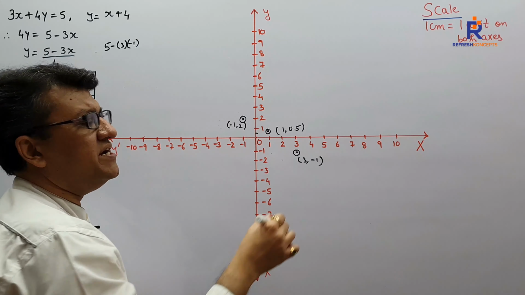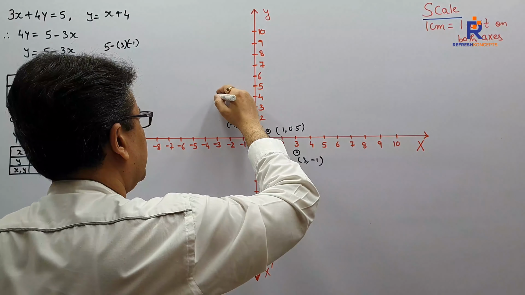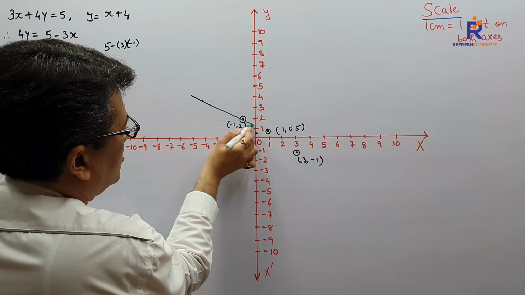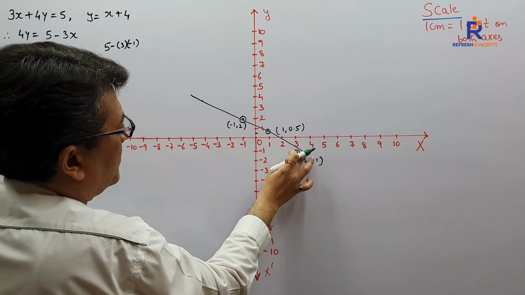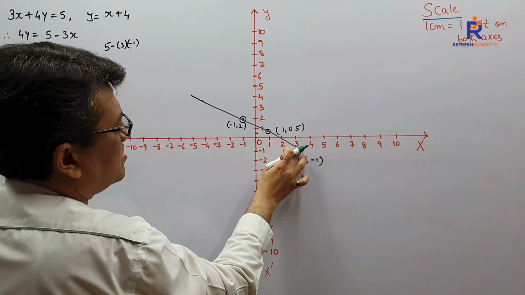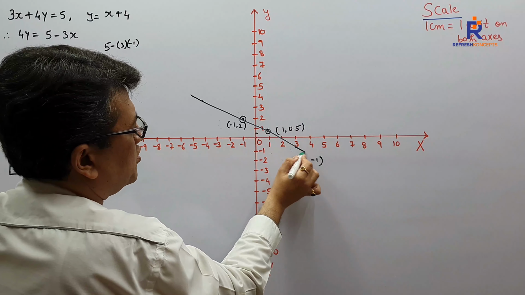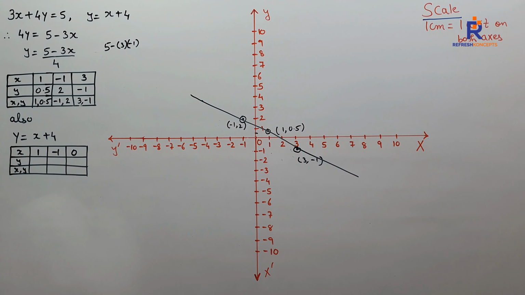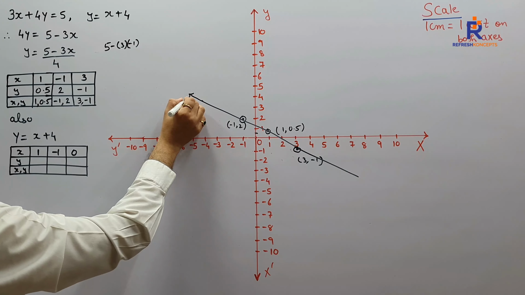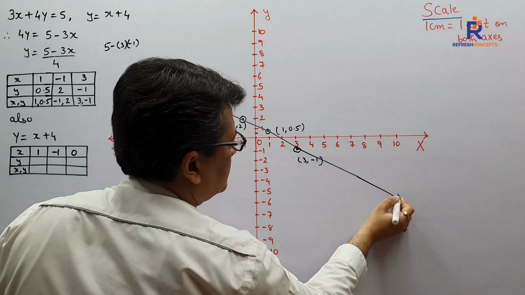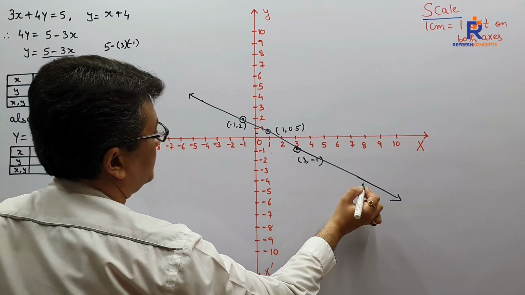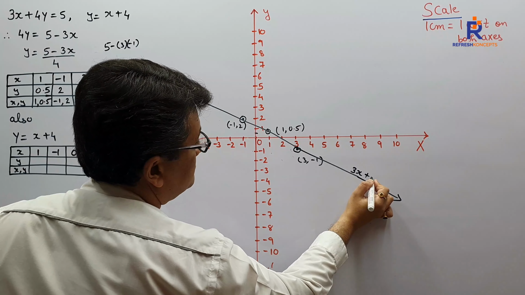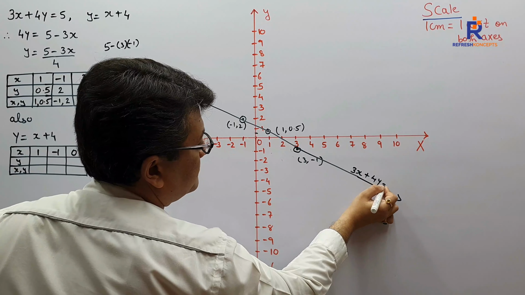Are the 3 points collinear? Draw a simple straight line. As I stated, I am going to draw freehand, so maybe my line graph may not be exactly the answer you get. I am drawing freehand. So immediately this is my first answer. Your answer should be 3x plus 4y is equal to 5.